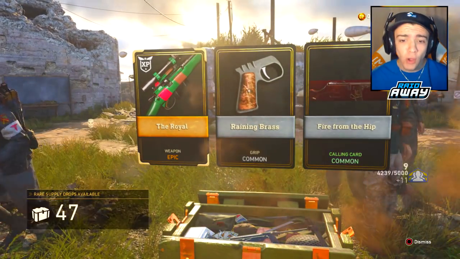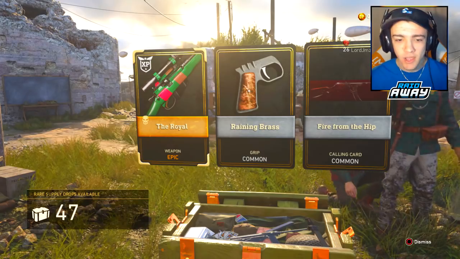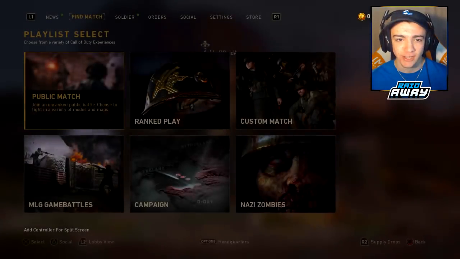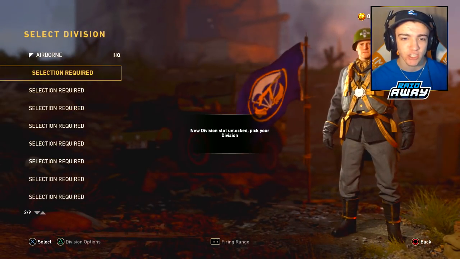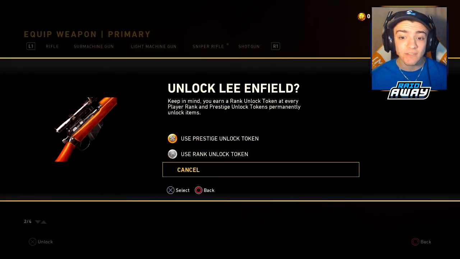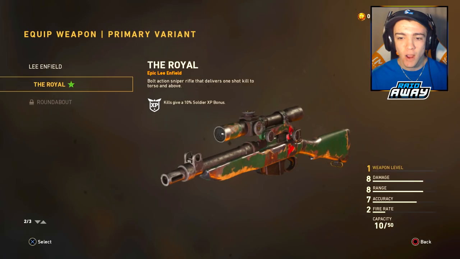Yo, the Royal, dude, an epic. Is that an epic sniper? Which one is that for? Yo, we got to check that out real quick. We just got the Royal. Hello. Okay, let's check that out, boys. I literally just prestiged, so all my classes are kind of whack at the moment. Which one is that for? The Lee Enfield? Yo, use rank unlock token. Yeah, I don't want to use my prestige unlock token.